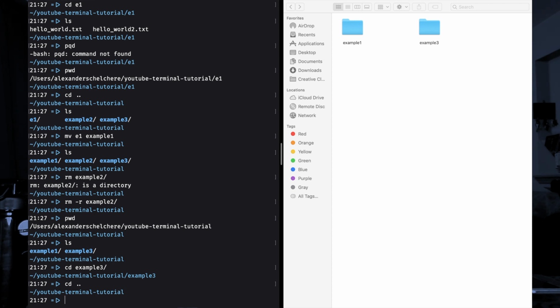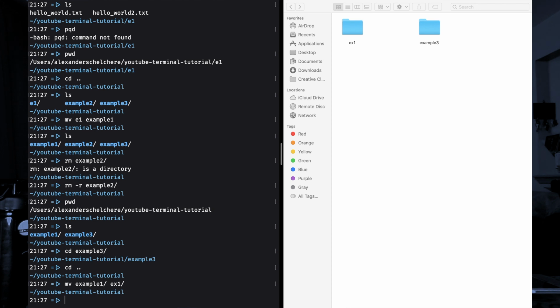We've learned how to rename a file with mv, keeping in mind that it'll take the file or folder that we want to move or rename, and then we'll give it the second argument.